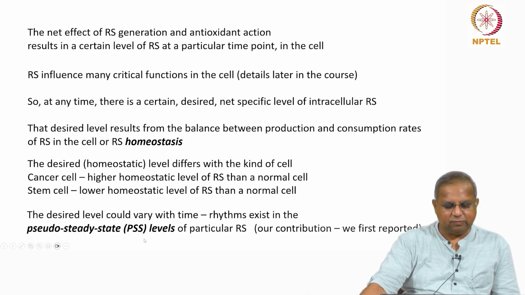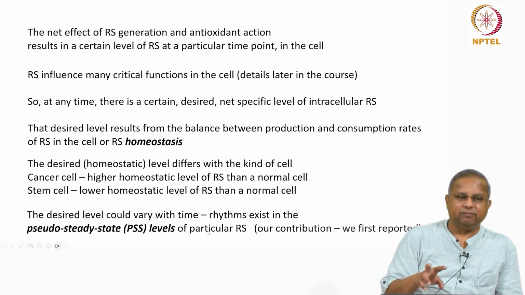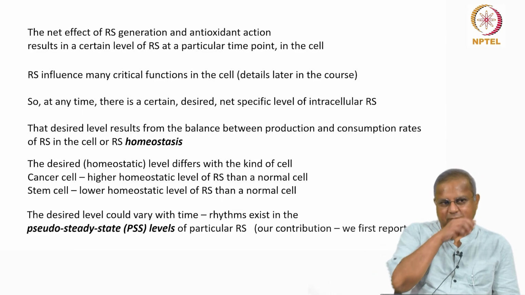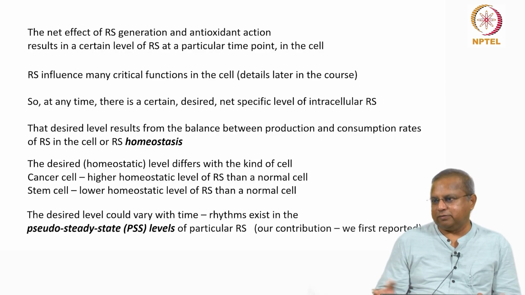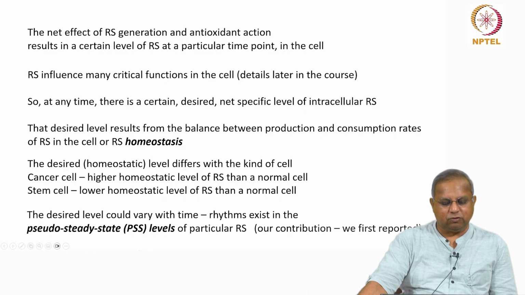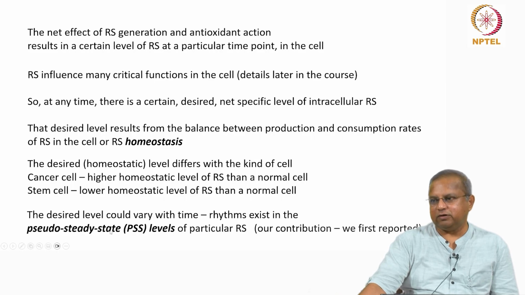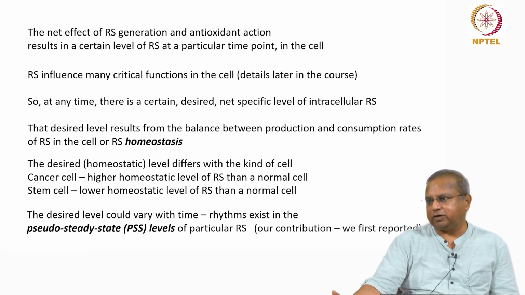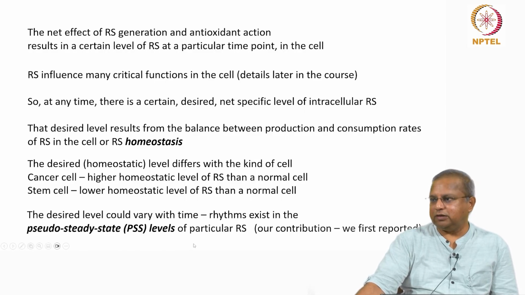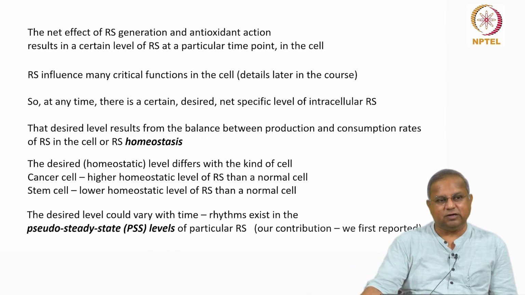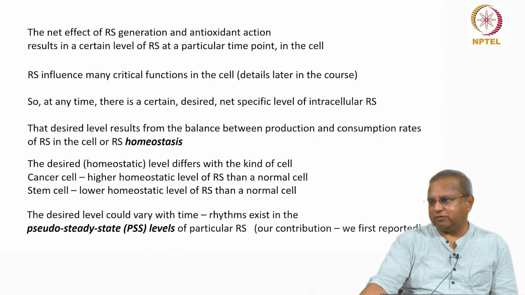And we are talking of the rhythms in the pseudo steady state levels. We are always comparing the levels in the cell with respect to a certain growth, which happens at a much slower pace. Therefore, compared to the growth process, the kinetics of the reactive species are much faster, and therefore we could assume them to be at pseudo steady state. So whatever we measure at a particular point in time corresponds to the pseudo steady state, and it gives us a good insight into the oxidative state of the cell, the direct oxidative stress of the cell, because the reactive species are the ones that cause oxidative stress.